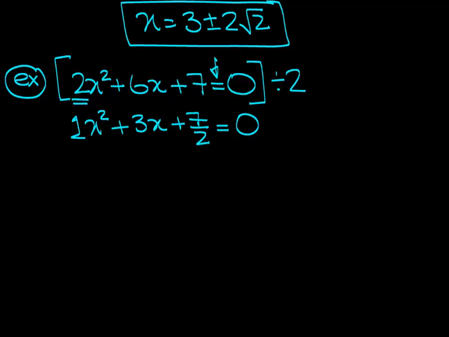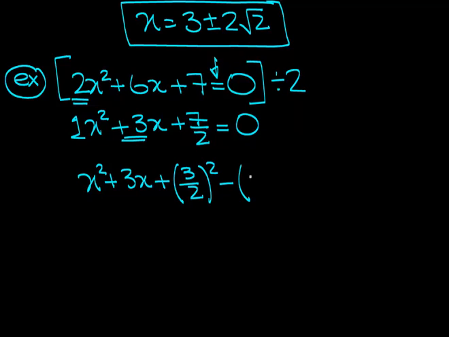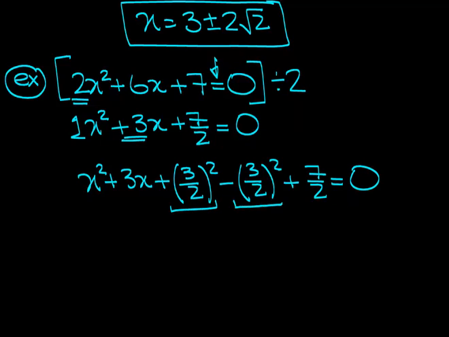Now let's go ahead and complete the squares. So I take x squared plus 3x plus, I need to add that magic number. The magic number is always the middle term, in this case, 3 divided by 2 squared. If it was minus 3, I would put a minus there, but in this case it's a plus 3, so make sure you realize that. Since I'm adding that, I also have to subtract. Just like when we do common denominators, we multiply the bottom by something, we also have to multiply the top to negate that action. So we're doing the same thing. Plus 7 over 2 is equal to 0. So I'm just adding this magic number and I'm subtracting the same one.